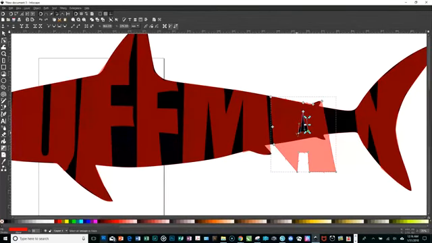I don't really want to use these handles on this because all they want to do is give me, I'll show you. See, it wants to make it that way. I want to do sharp parts with mine so that I can move this up some. That's what my goal is.